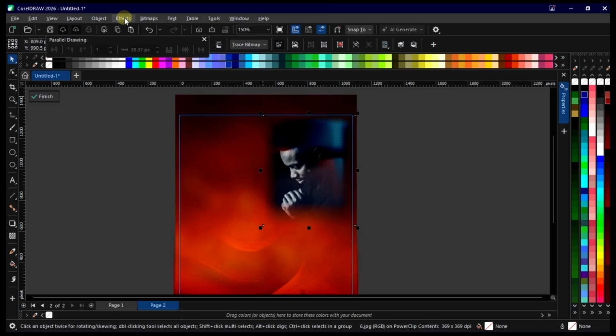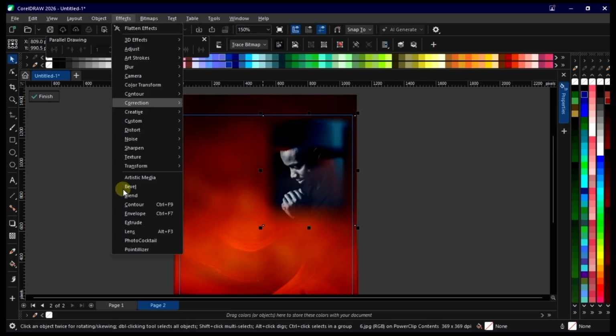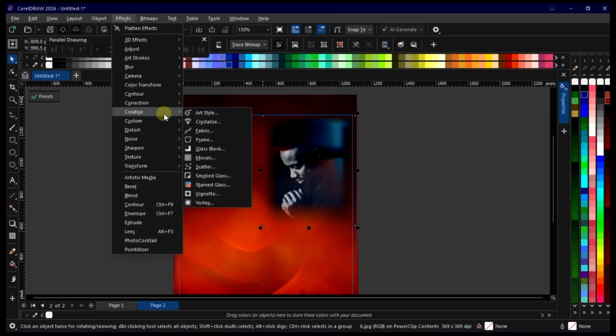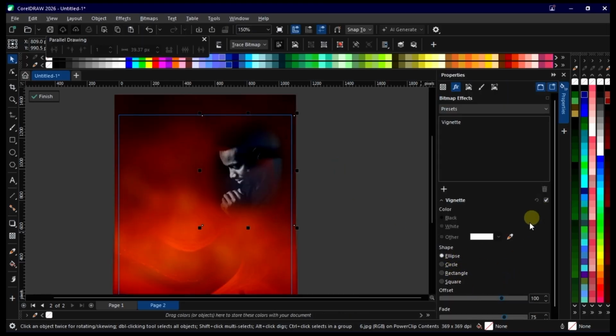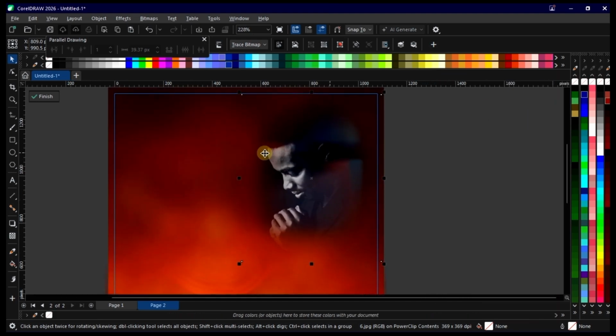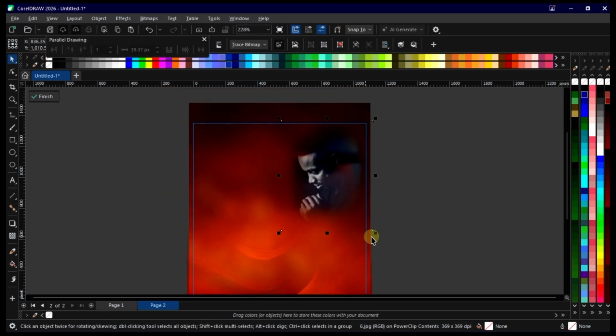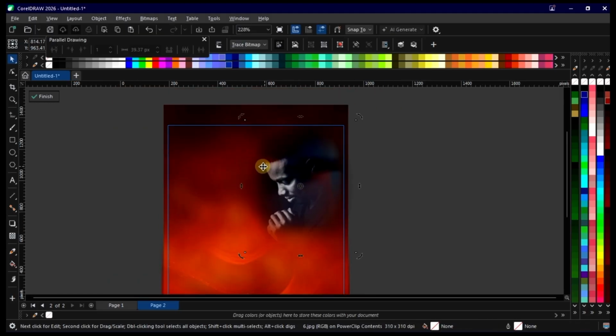Let me go ahead and use my creative option, go down to where you have vignette. I can still use an ellipse. You can just fade your edges before you apply your mesh mode. So just stick to what works for you. I'm not turning this one to black and white; I'll leave it like this.